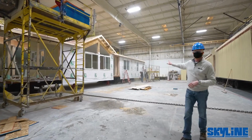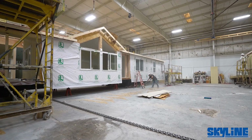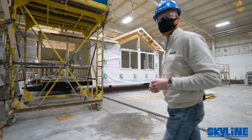Looks like they've done a recessed entry on this one as well. They're getting the windows installed on this, so it's really in that phase where they're going to start roofing and sheetrock work on the inside. We'll make our way on down the line a little farther and see where we're at.